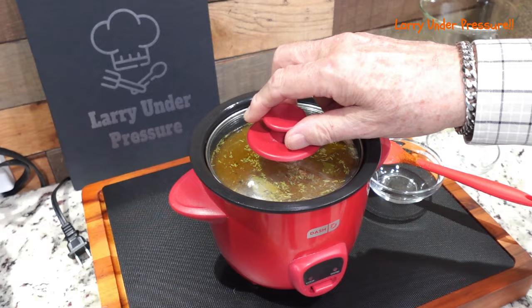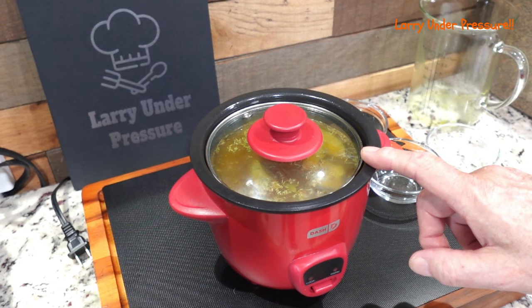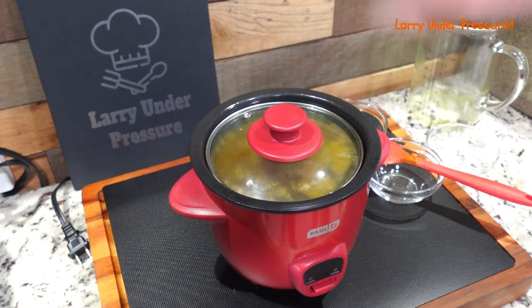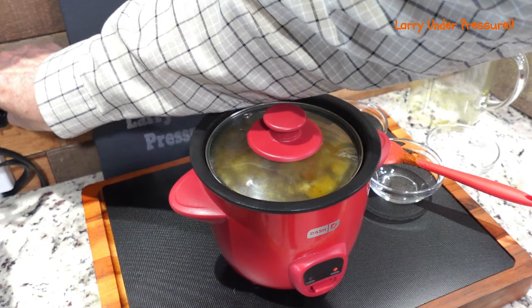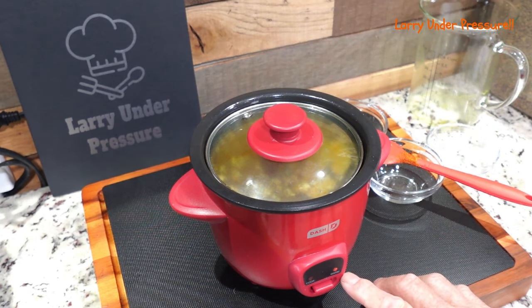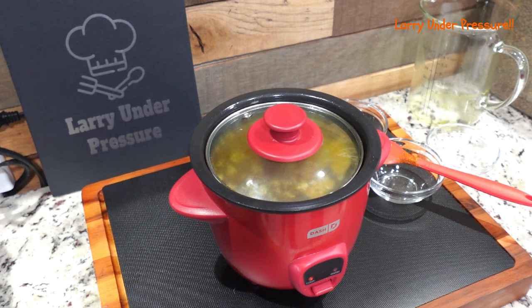Let's put the lid on. Those of you who don't know, these cookers actually cook by the weight of what's in the bucket. So as it begins to cook and it cooks out, it's going to turn itself off. I'm going to plug the pot in — there's no on or off switch on it, it's just on or off by whether it's plugged in or not. So let's plug it in. When it comes on, it goes to the keep warm, and if you push the little button down, it goes to the cook setting and it's going to cook. We're going to let it cook, and after probably 10 or 15 minutes I'm going to come in and stir it up just a little bit to make sure it's doing well.